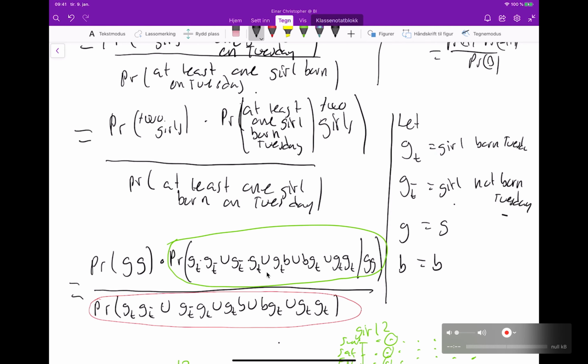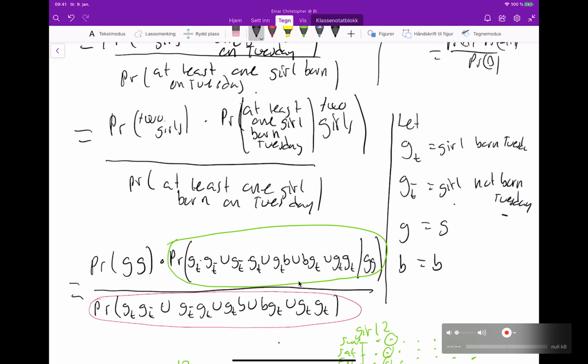And then we can also look at the green one here, which is almost the same. It is at least one girl born Tuesday, the same as in the red here, all these combinations, given two girls, given GG.